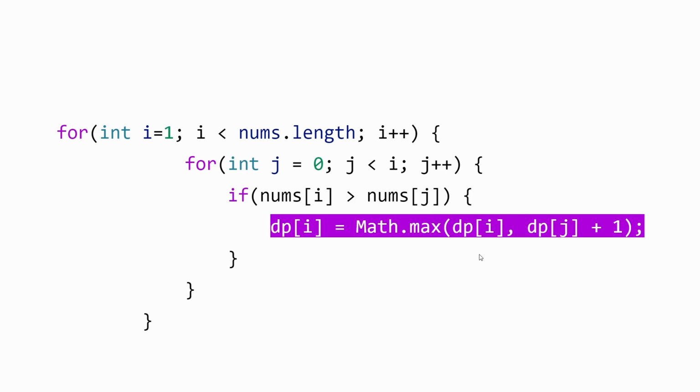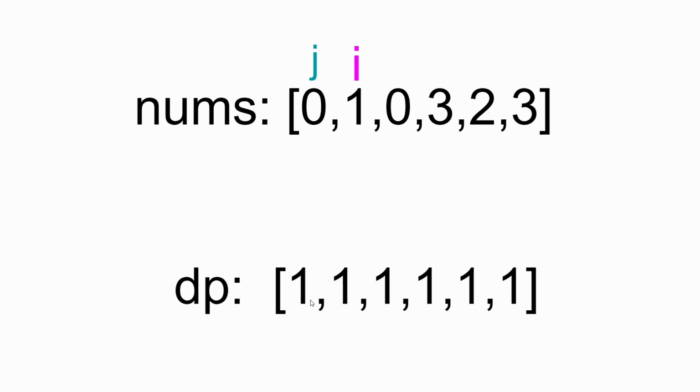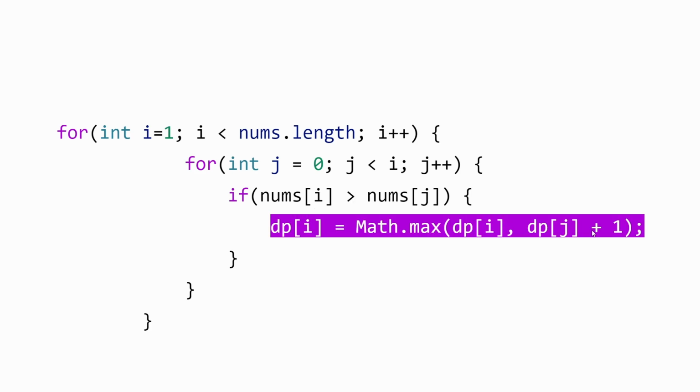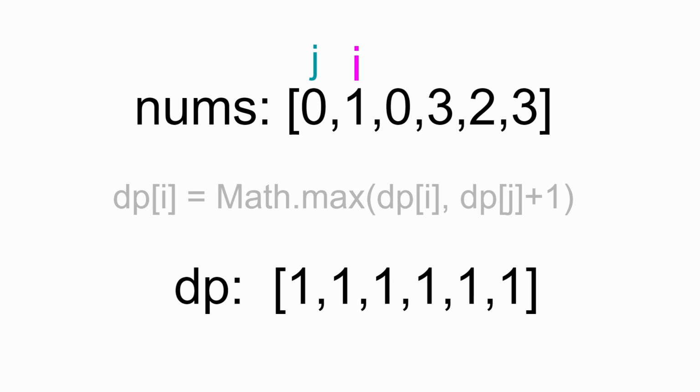So here's the crux of the problem. We're going to update our dynamic programming array at index I, and we're going to take the max of dp at I and then compare it with dp at j plus 1. Recall that every item is initialized to 1 at the start. So we're going to take the max of that and then compare it to dp at j plus 1. This is basically a way to keep track of the subsequences we have and see if they're larger than the previous subsequence at that specific index I. Okay, so again, a little convoluted, but you'll see as we go through the problem step by step how it all makes sense. Okay, so firstly, we start with our nums array and dp set to 1, 1, 1, 1, 1.